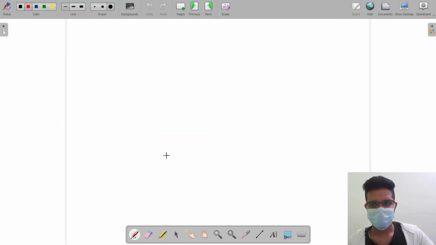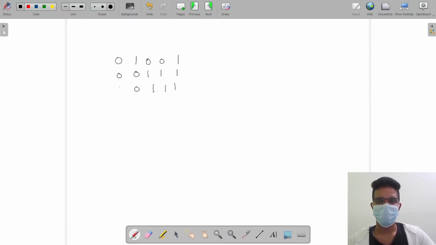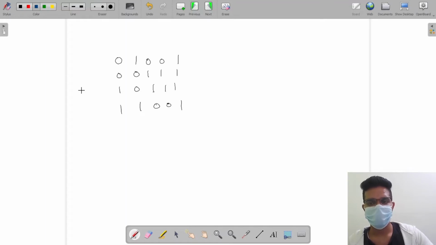Let's see some more examples so that we completely understand our question. Let me create a 2D matrix: 0 1 0 0 1 0 0 1 1 1 1 1 1 0 1 1 1 0 0 1. So this is your 2D matrix, n cross m.